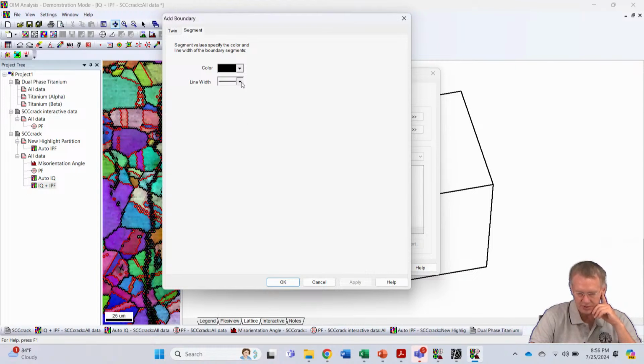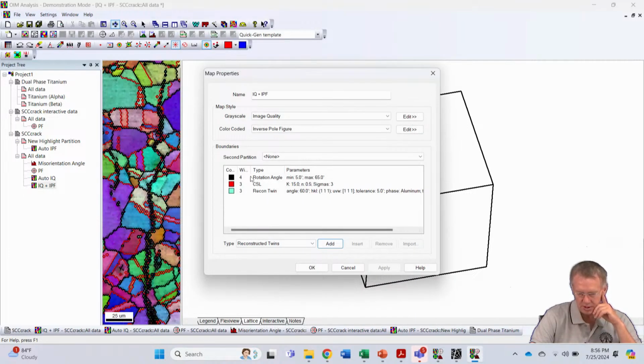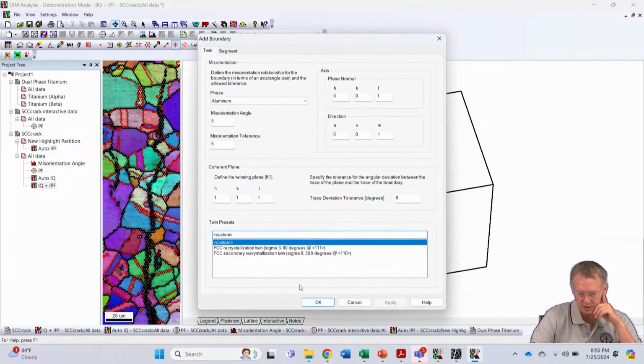And then let's draw those as maybe light blue or something like this, aqua. Now it's going to calculate.